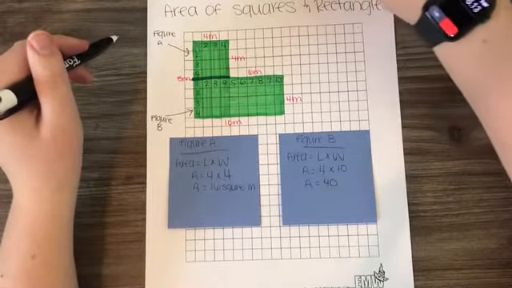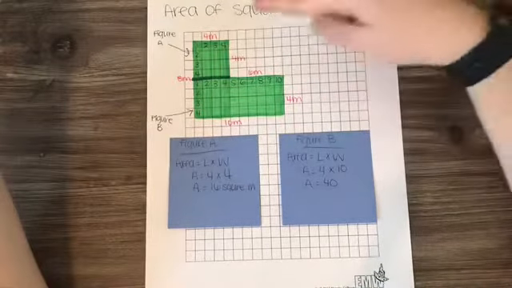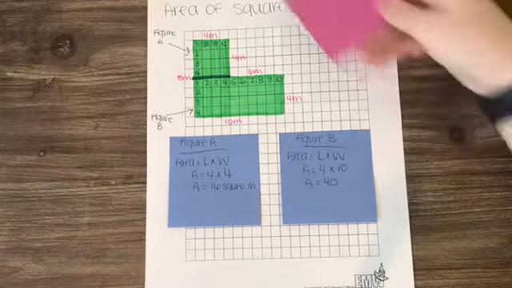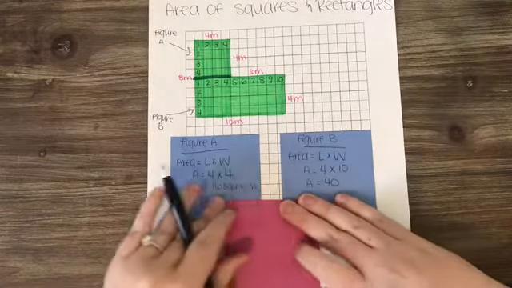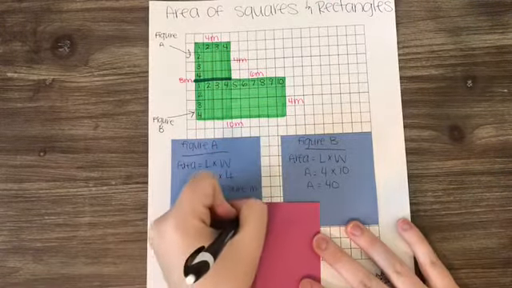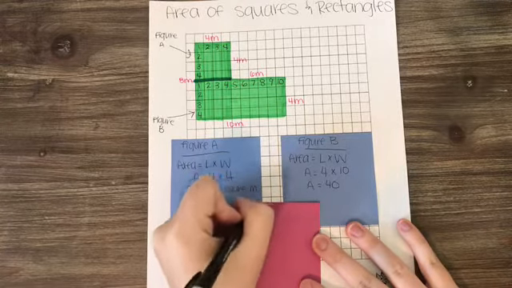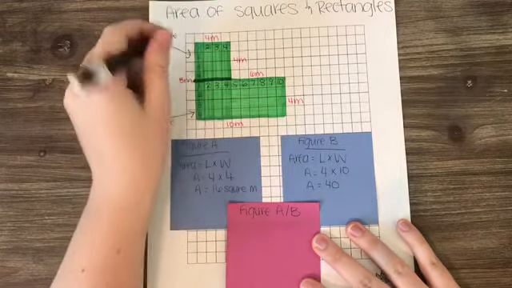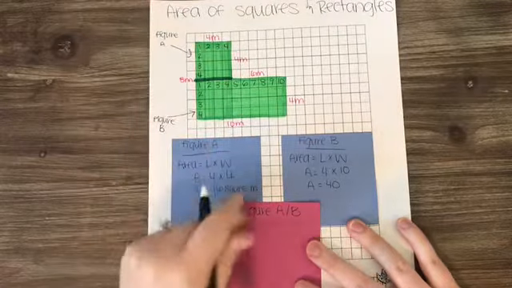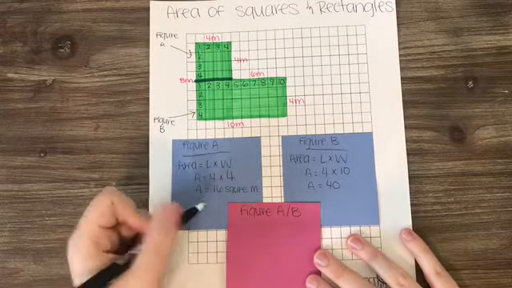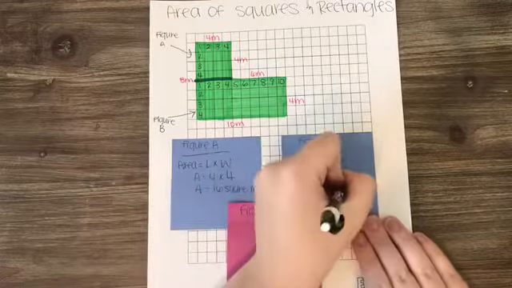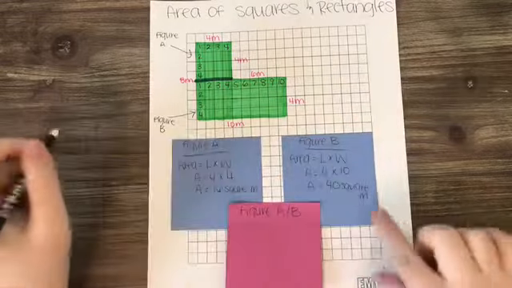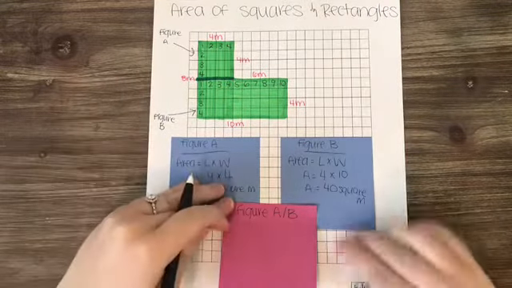So now what we need to do is find the area of this entire figure, not just the figures A and B alone. We're going to need to come up with the entire thing. We're going to call that figure A/B, because that's the entire thing. We've got A and B combined. So now, since we multiplied, we just need to add these two figures. I forgot my square meters. So look at that. Super important that we put those down.